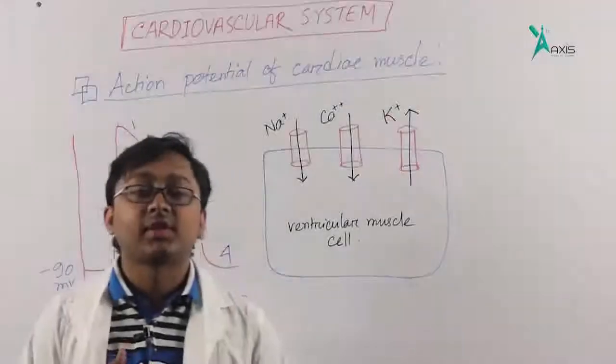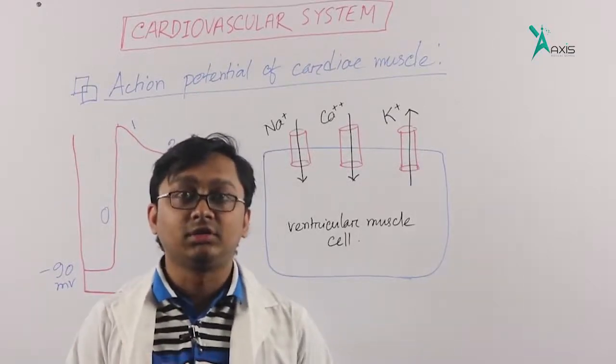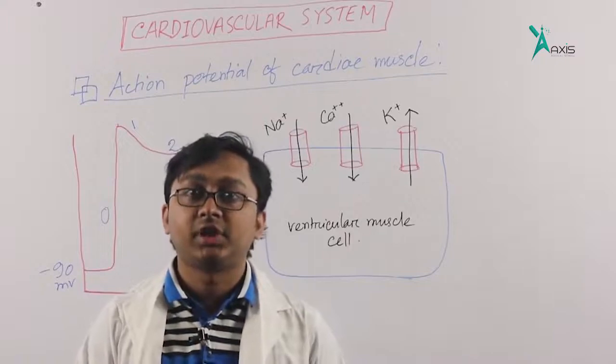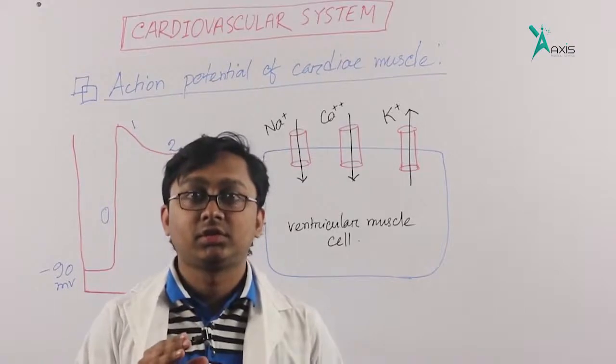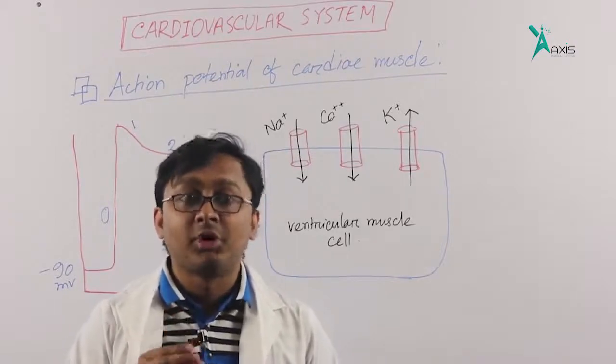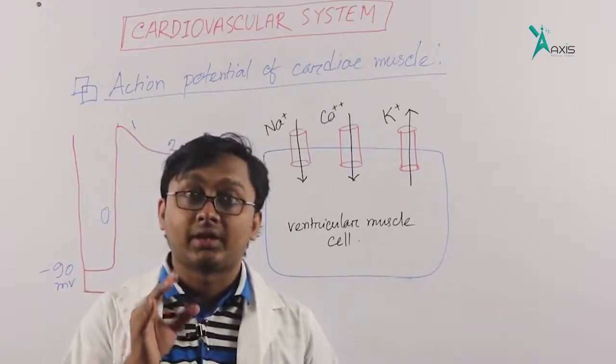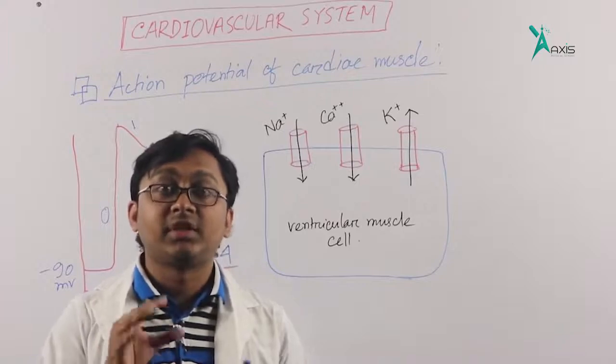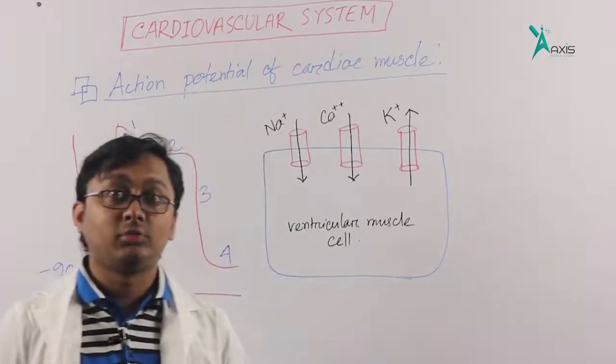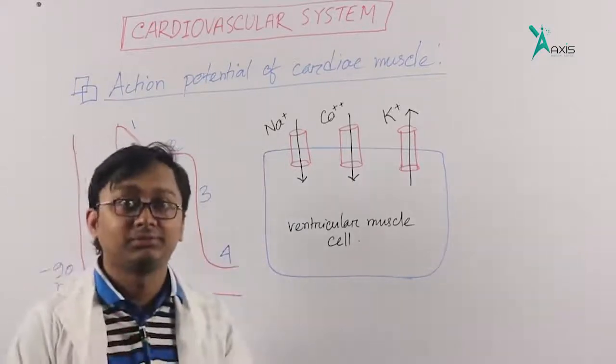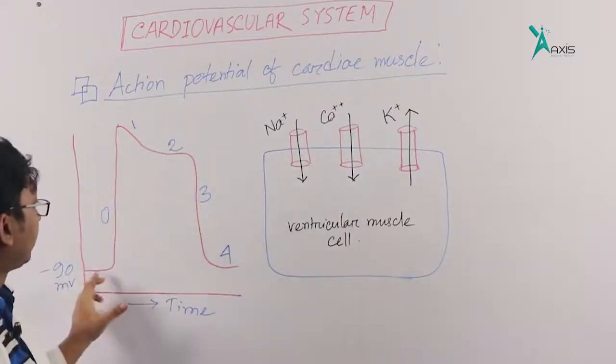Now we will be discussing how action potential of a cardiac muscle is generated on a direct ventricular muscle fiber, ventricular myocyte action potential. This is totally different from the SA nodal action potential and conductive tissue. We will see this action potential is the ventricular myocyte and ventricular muscle cell action potential.